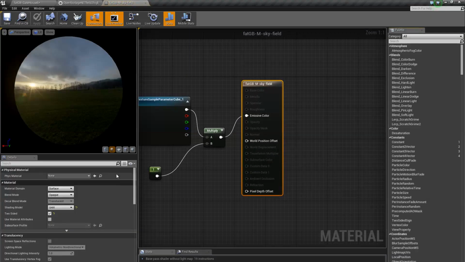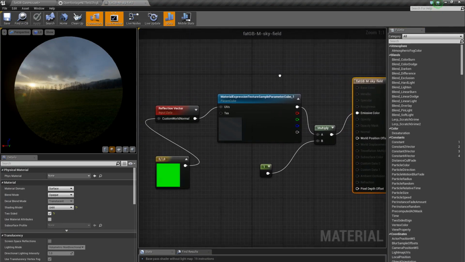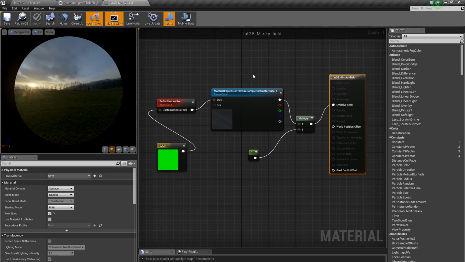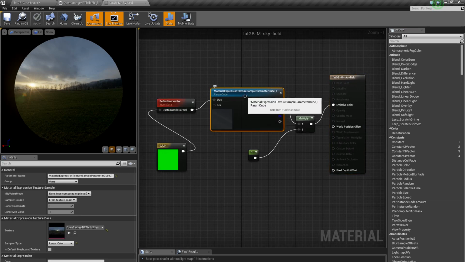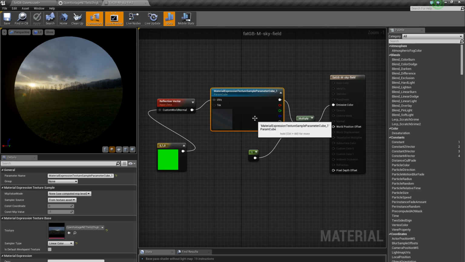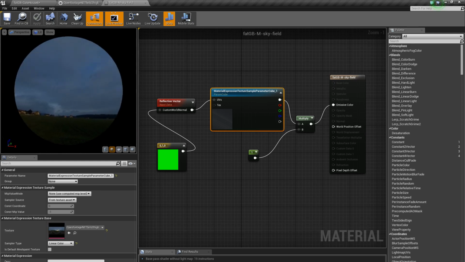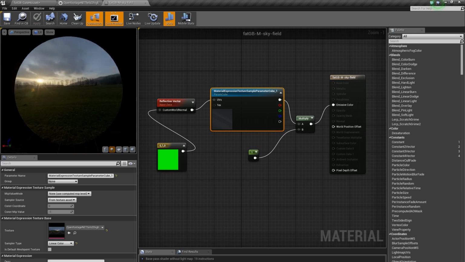Okay, so I made a material with my sky cube. Okay, so this is probably pertinent. So you put the cube into this thing, material expression, texture sample parameter cube. Oh, that's a parameter. I don't know what the normal thing is. Anyway, so that takes your sky cube and turns it into something that can be used as a material. So that's kind of cool, isn't it?